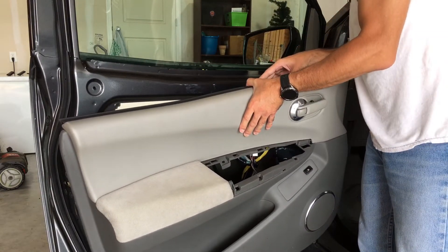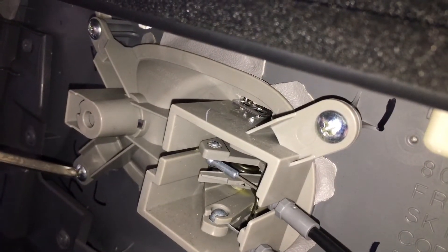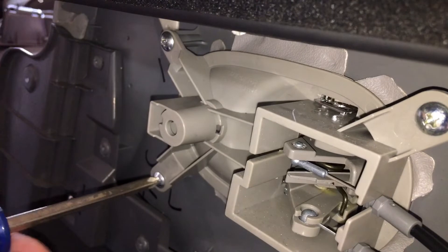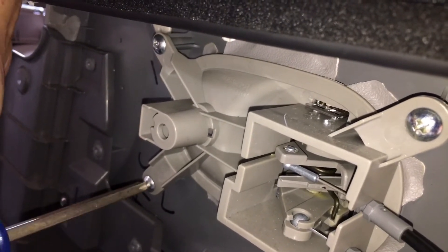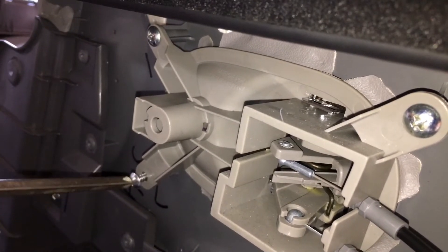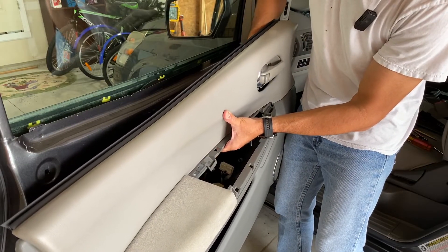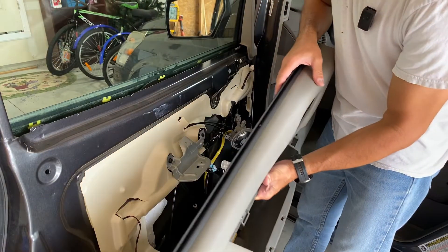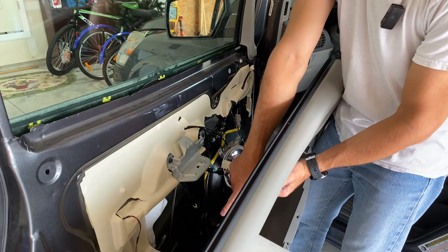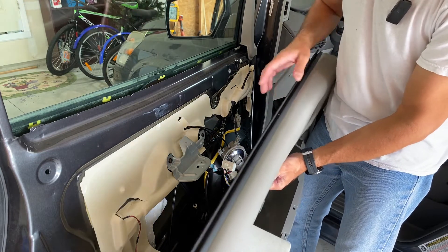Let's unscrew this handle piece so we can get the rest of it off. Coming around the back it's a little tight, but you can take your screwdriver and undo these screws. I'll go ahead and remove the four screws on the back and then we'll remove the handle. With all four screws removed, we can pop that through and the door can come completely away. There's actually one extra harness I forgot to mention — there's a light down at the bottom of the door. We need to disconnect that, and then disconnect the one going to the fuel door, and then this panel's off.